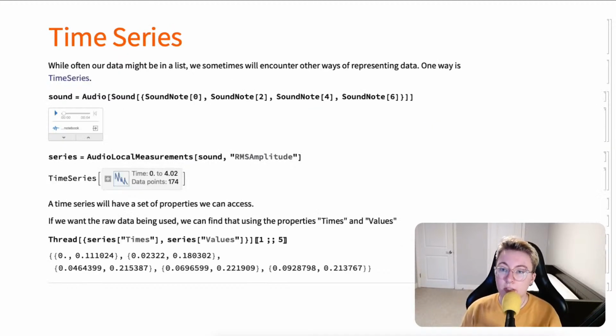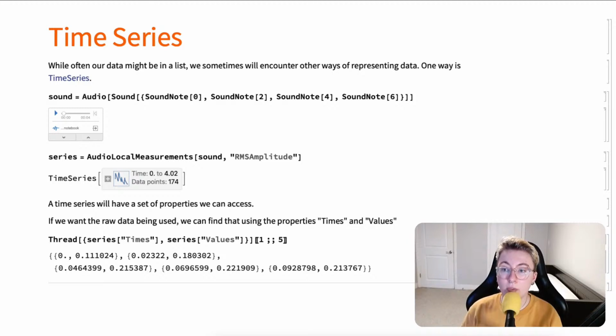As I just mentioned, one way of representing data that we've seen a little bit in some previous lessons but haven't really discussed yet is how to use time series. These are a way of representing time-dependent data, like, for example, our output from audio local measurements, where the timescale is the duration of the audio file. Time series have a set of properties that we can access.